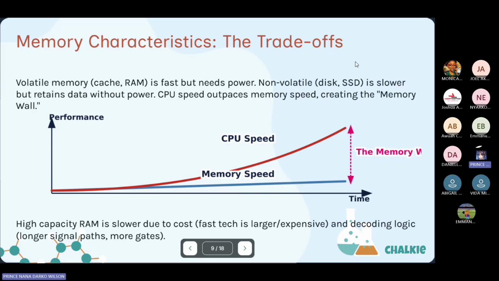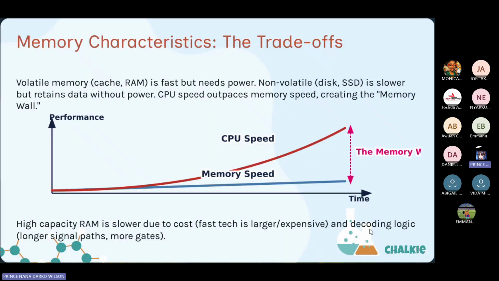Volatile memory. So, the characteristics of memory and the trade-offs. What are we giving up to gain the speed that we have? RAM, despite being fast, needs power. RAM is a volatile memory, so it needs power to keep its data. So it trades off its size, and it trades off its non-volatility, so that it will be able to hold data faster. But if it moves that fast, then without power, it loses all the data it was holding. So that's the trade-off. It needs power.